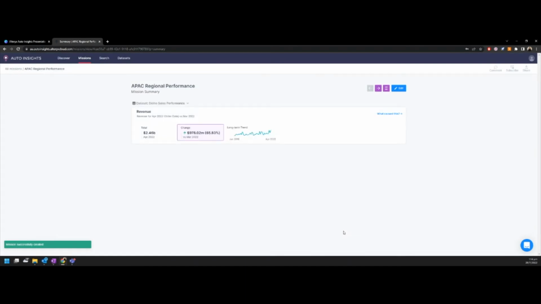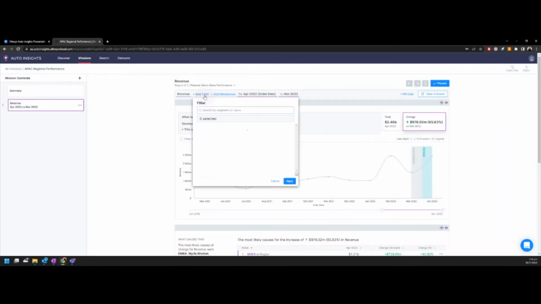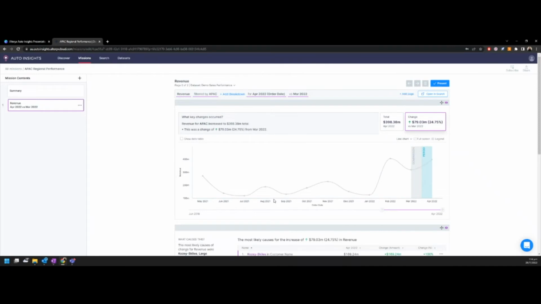Within seconds, Auto Insights now just does the job for me, creating a template from which I could start to customize and add filters for my focus areas. So now, depending on what I want to report on, I could add a filter for the APAC region, and I can see that revenue has also been growing for my region as well.